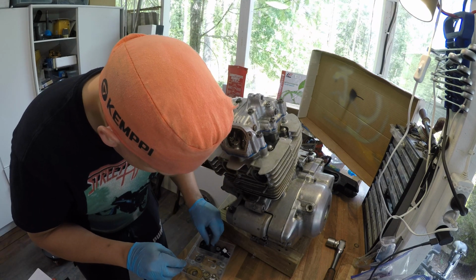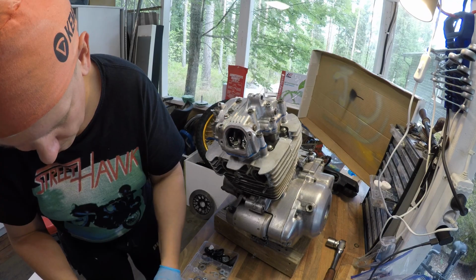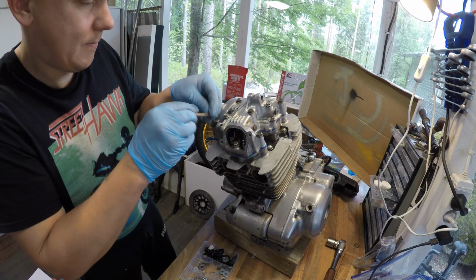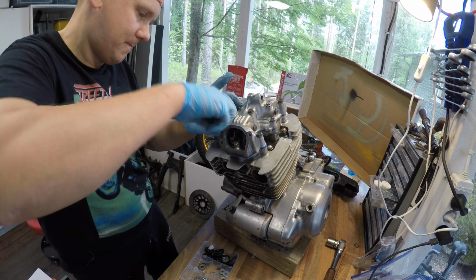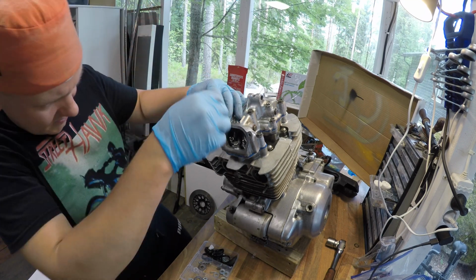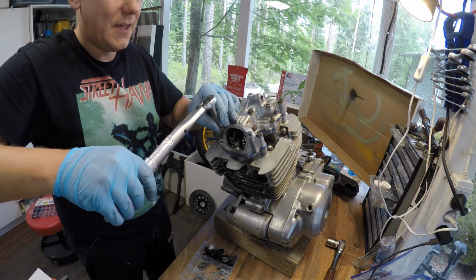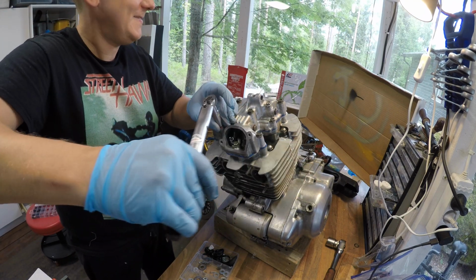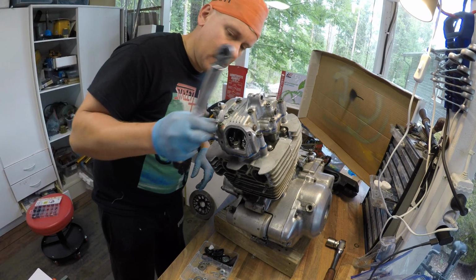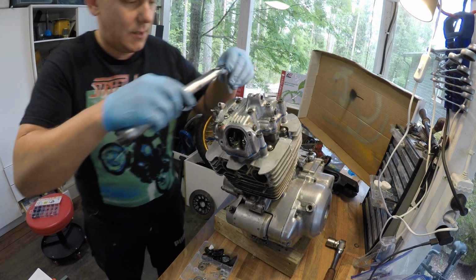Here I have all kinds of old gaskets. Should I use some of these? Double trouble. Like that. Feels pretty decent. Now I let them be.